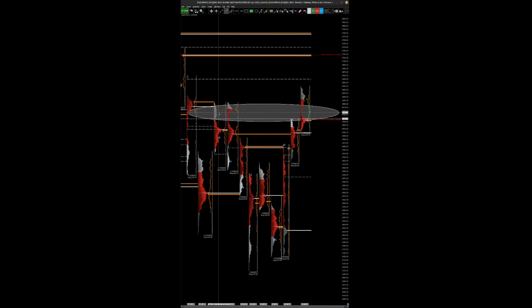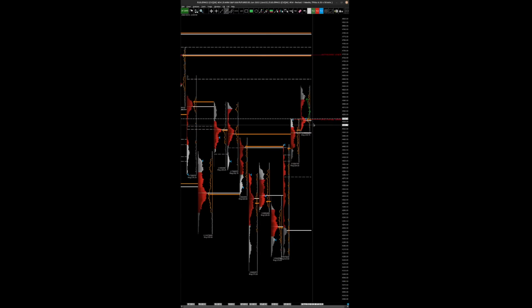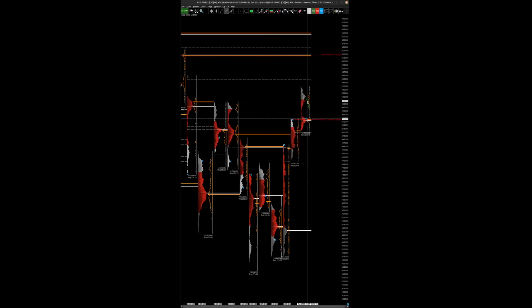So looking back over prior weeks, the fact that we haven't spent a whole lot of time in this area usually suggests that we'll spend more time in this area for the next week. But markets are tricky. You never know. There might be some news event or some catalyst that drives us higher. So this is in the absence of any major catalyst, right? So we should know that.